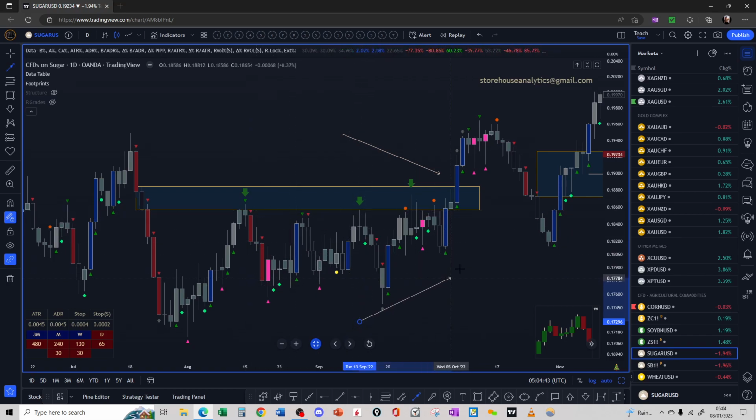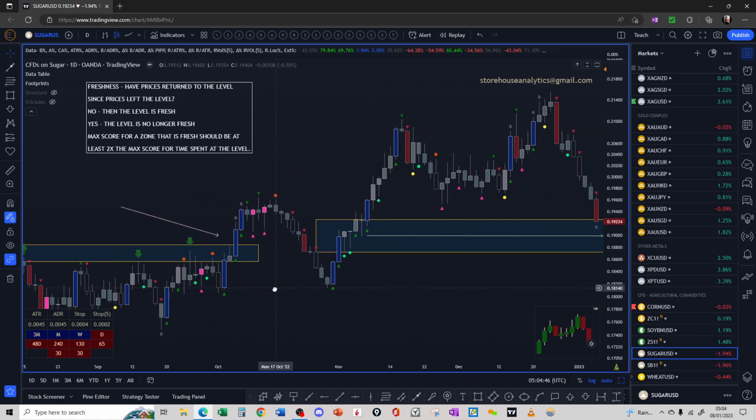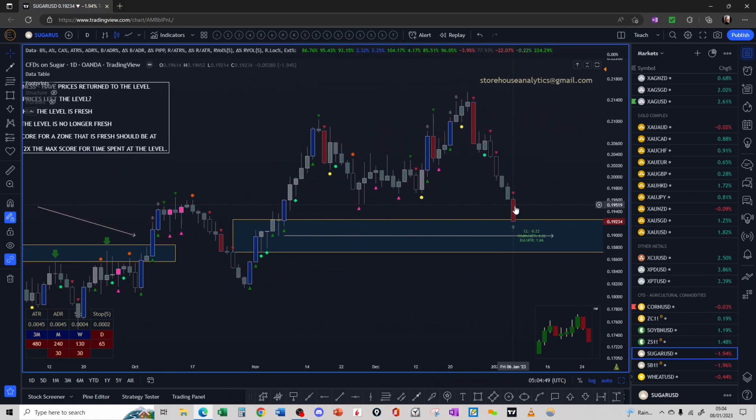So for freshness, you can have totally fresh. The second tier would be if it's been tested, how deep was the test? You could have that. You don't have to. I'm repeating that because it's important. You could decide, I only want to do a binary system. Has it been tested or not? Yes or no? If it's been tested, it gets a score of 0. If it's totally fresh, it gets a maximum score. I don't want any drama, no additional filter. I want to keep it nice and basic and simple. And that's absolutely fine. Again, refuse to be boxed in.